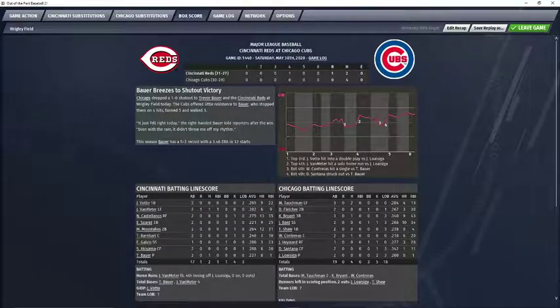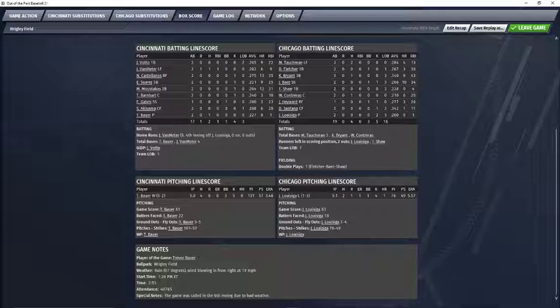The Reds get 1 run on 2 hits. The Cubs get no runs on 4 hits. The player of the game is Trevor Bauer. He earns win number 5, throwing 5 innings of 4-hit, 0-run baseball with 3 walks and 5 strikeouts. Man, the Cubs had chances to score in this game, and they just were not able to capitalize.